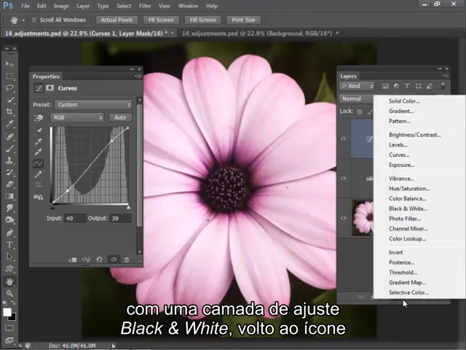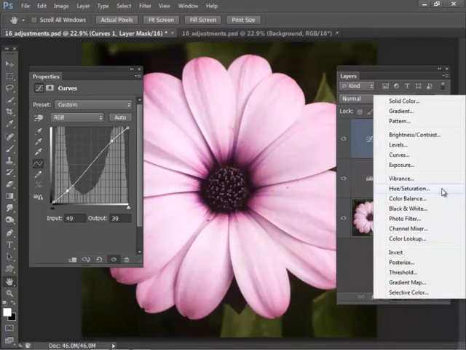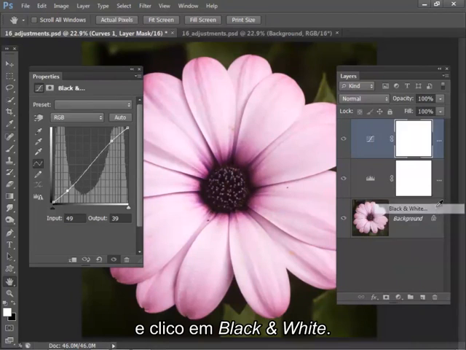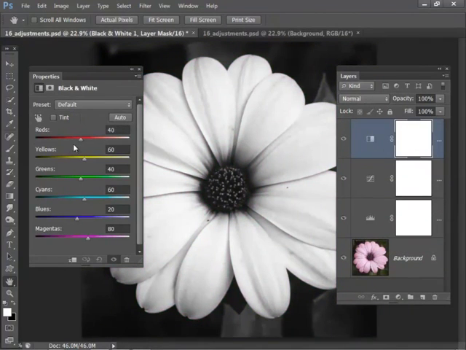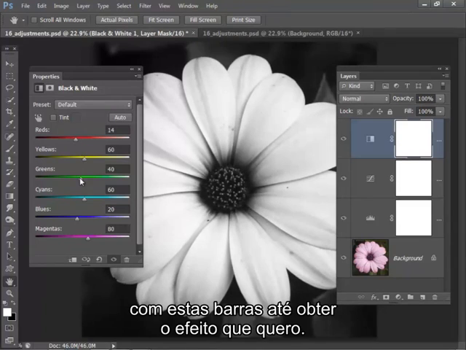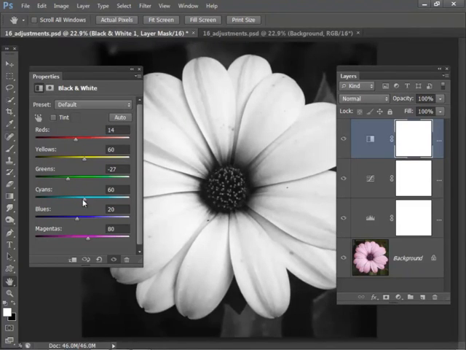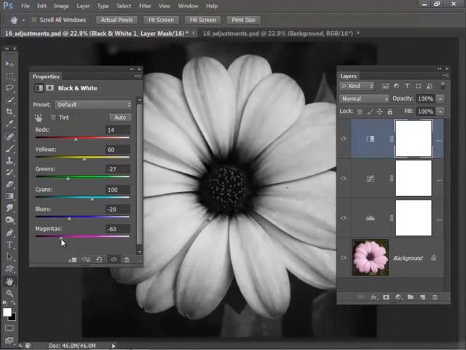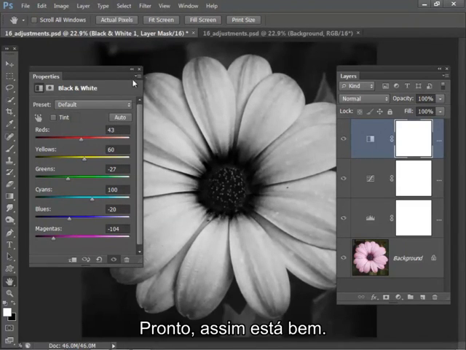So if I go back to the icon and just choose black and white, and then I can just play around with these sliders until I get the effect I want. There, that'll do for now.